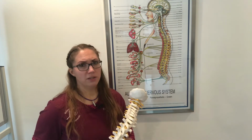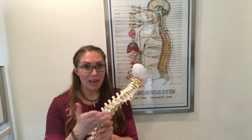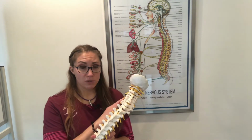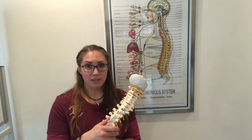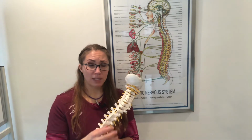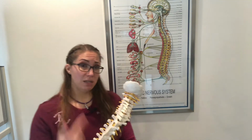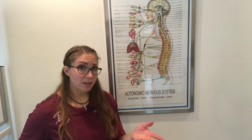So what do chiropractors do? We don't just put bones back into place. That's not the objective. The objective is to remove those disturbances in any way in which we find them represented in the body. We want to restore joint motion and normal function to that area so the brain can receive the proper information. Once the brain receives the proper information, do you think that we would function better, function worse, or remain the same?